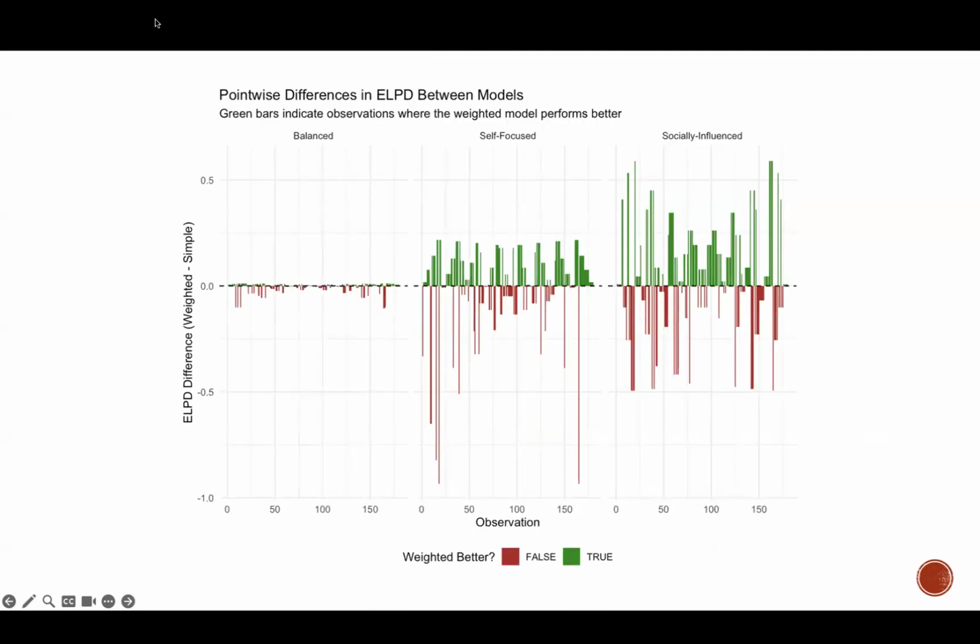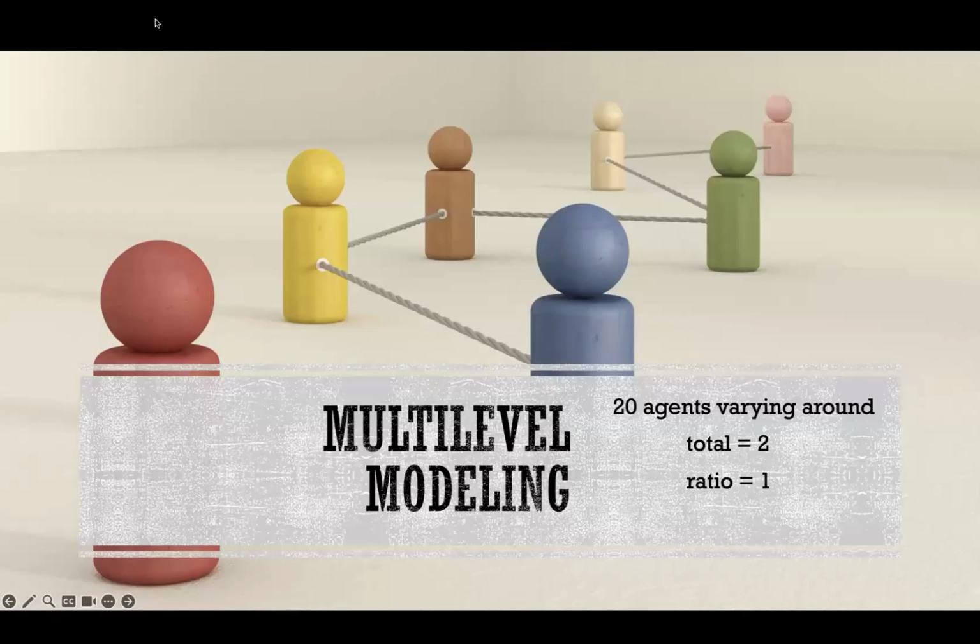And then we can look data point by data point at which are the problematic ones. And so in the middle one, we could go and check which are the data points that are generating some local better fit of the simple agent model. But what I want to reach today is actually the multi-level model, because then we can look at the model comparison not as much at the global level, but on a participant by participant level, which is something that's not usually covered in model comparison techniques.